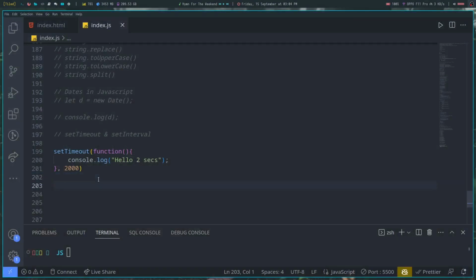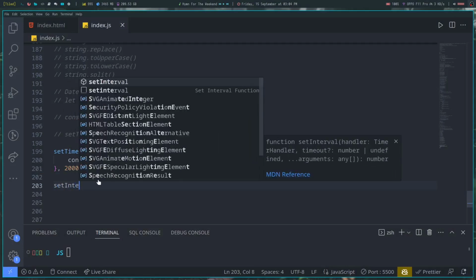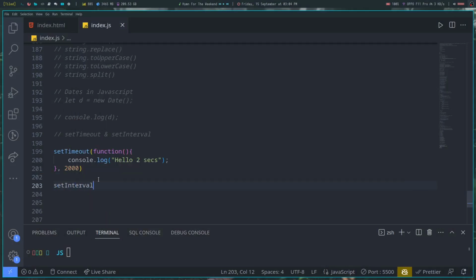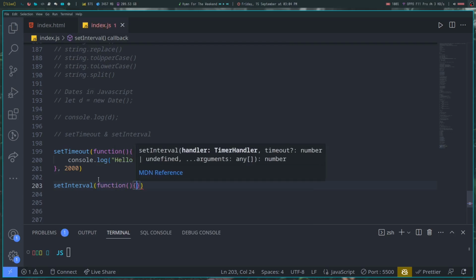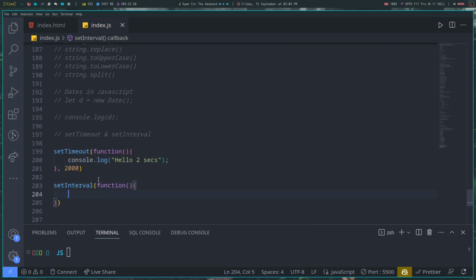Now the same is with setInterval, but with setInterval the function that we write gets executed after certain intervals. For example, log hello after 1 second, and let's make it 2 seconds, we would be able to visualize it better.